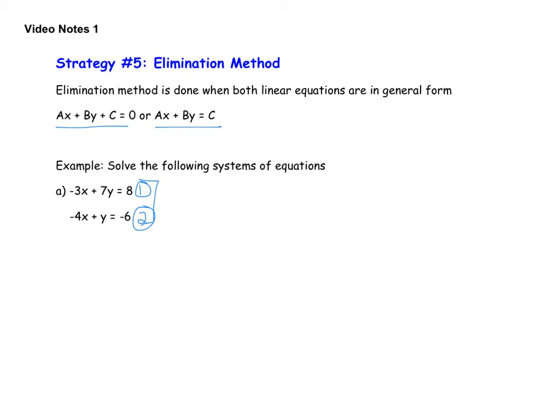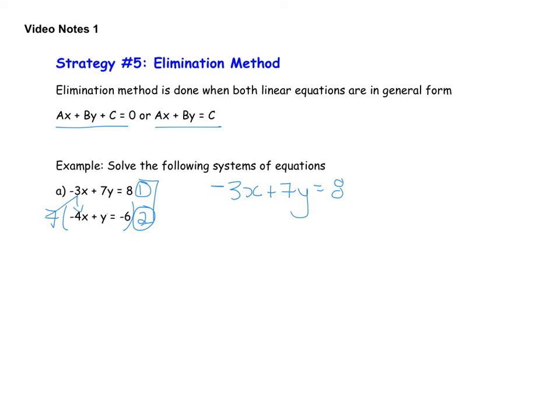What is the common factor between both of them? Well, the common factor is 7. Do I need to do anything to the y on the first equation to make it equal to 7? No. But what do I need to do to the second one? I need to multiply everything by 7, because if you're going to eliminate a variable, you have to make them equal. So I'm going to rewrite my first one as number 1, because that's what I told you guys we need to do. We always have to keep our work orderly.